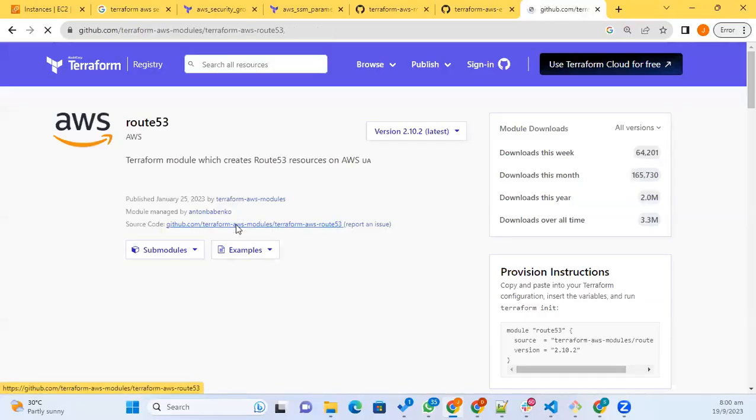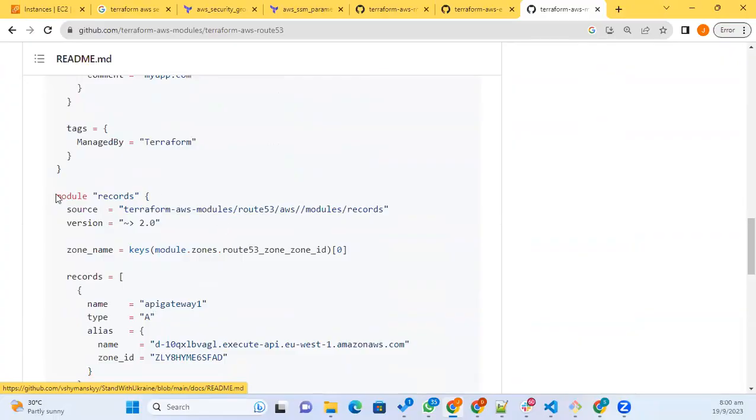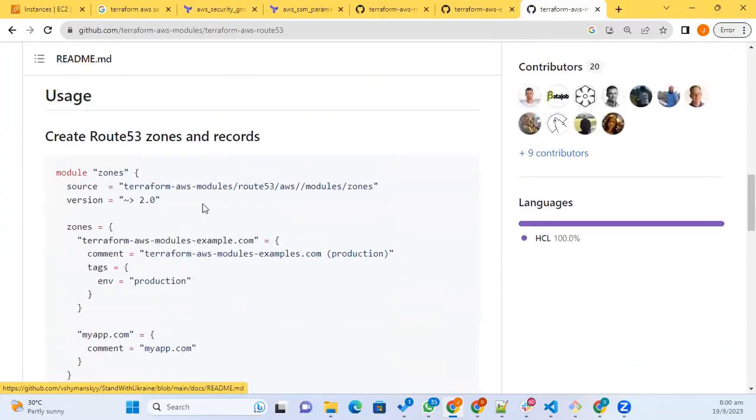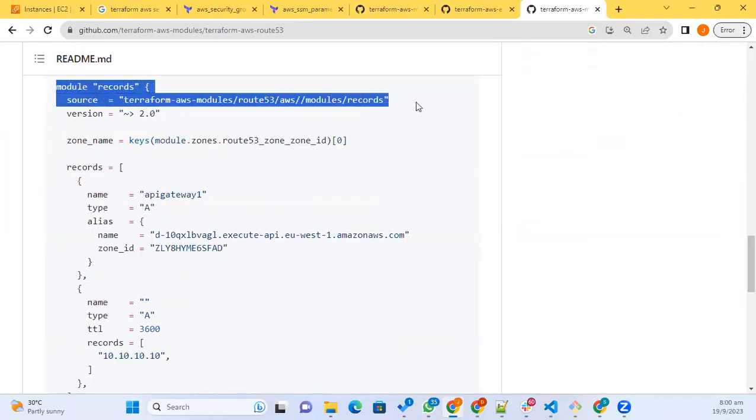So here they give one example of how you can create the records. So this is hosted zone. Okay, we don't want to create hosted zone through Terraform because it is a manual thing. We need to update the namespace records in our hosting provider. So I want to only use this one, records.